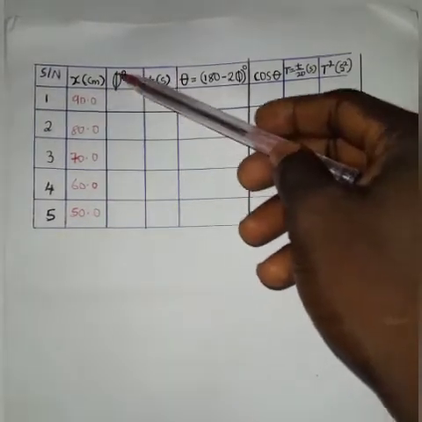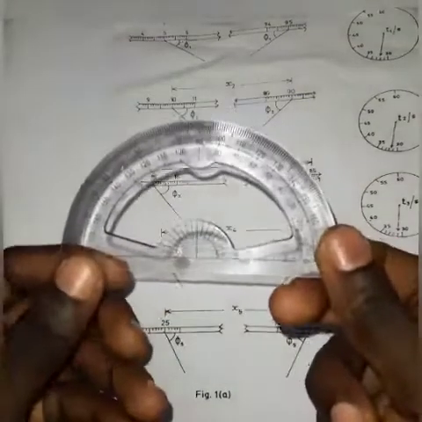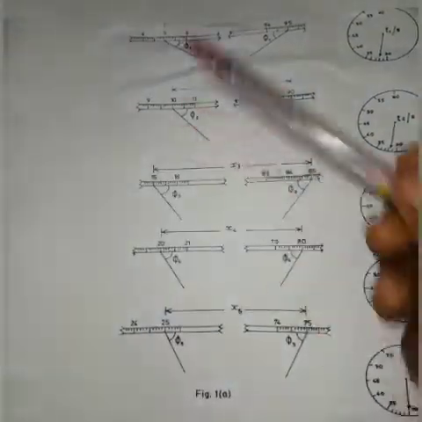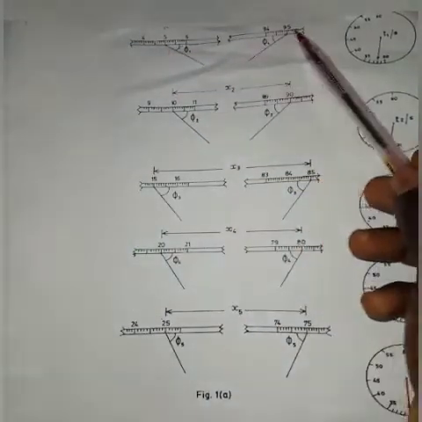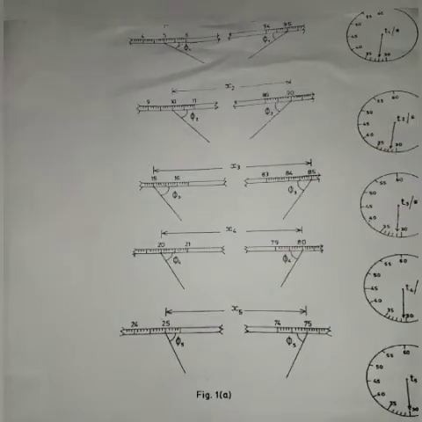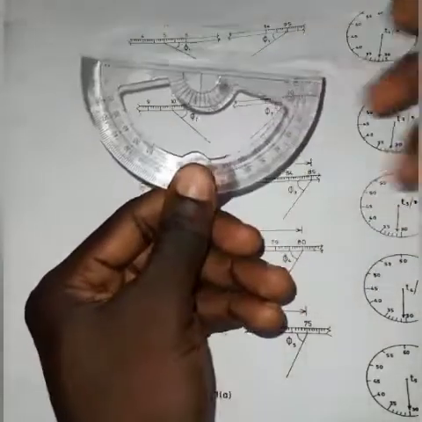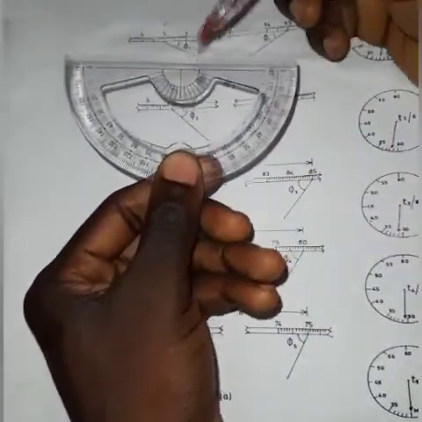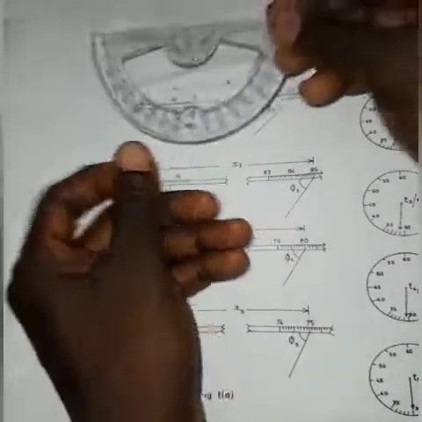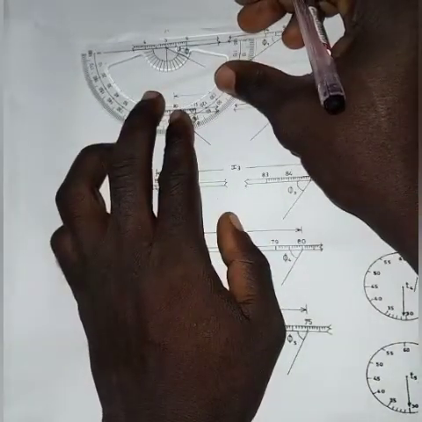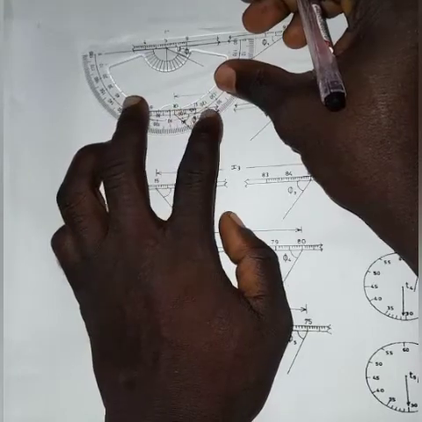So the next thing I have to get is phi. Using my protractor, I'm going to get the angle between this and this. The angles are equal, so you can just measure one of them and record it as phi. So this is what you're going to do. This is your 0 mark. Place the center mark here, on this point here, or on this point. But I feel I'm going to be more comfortable measuring from there. So place this here and extend this.